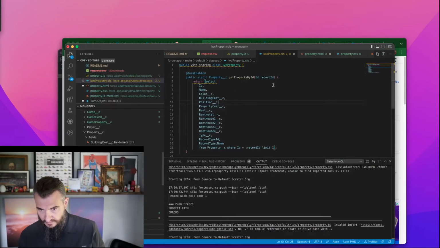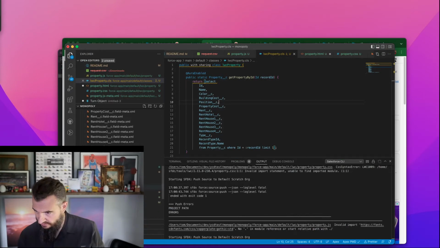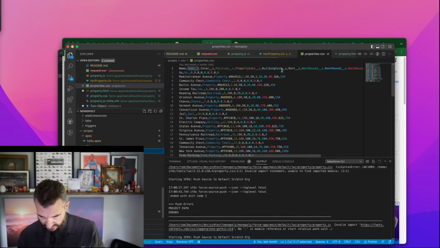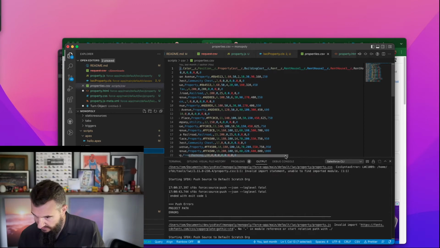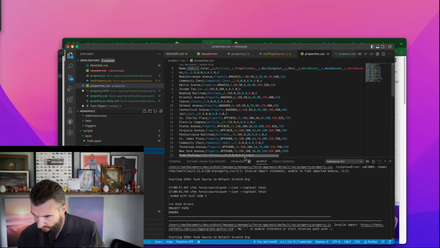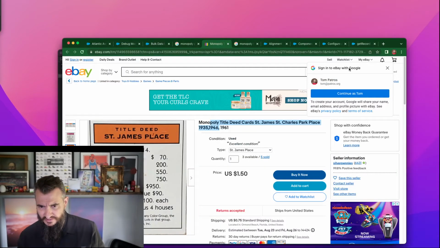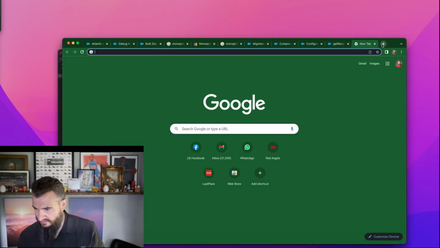Let's look at our import file, because I think it's in there, it's just not mapped. No, it's actually not. I think it's just half. I think the mortgage is half of the... Hey, let's look it up.